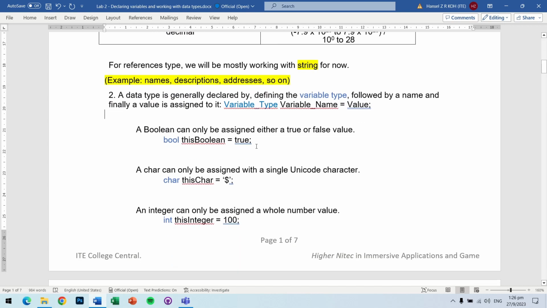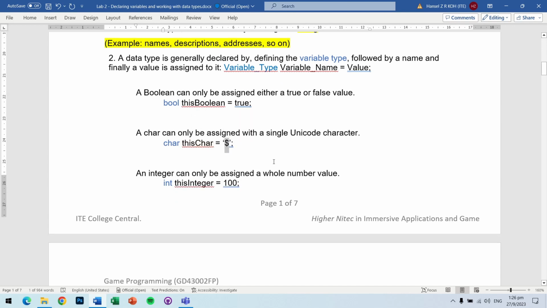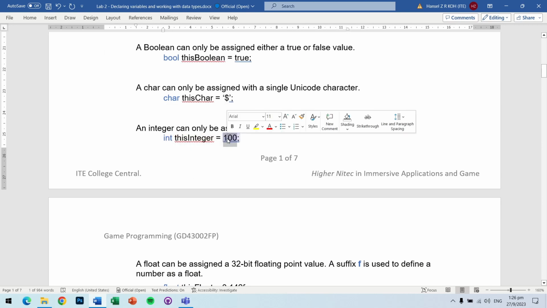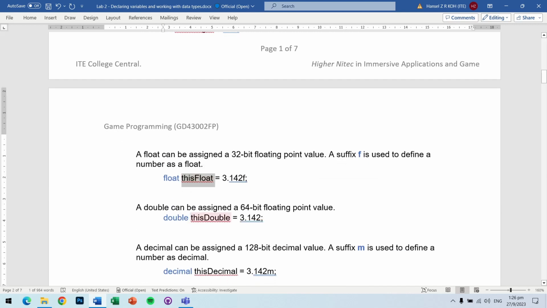Okay, so how do you write a variable in C#? So basically, always you have your type, which is the bool, this is the name, and the default is true. Okay, for this case, we assign true to it. And for characters, the type is just char, and the name of the variable, and the character that you want to store. And int: okay, so int, then this is the name, followed by the value that will be stored.